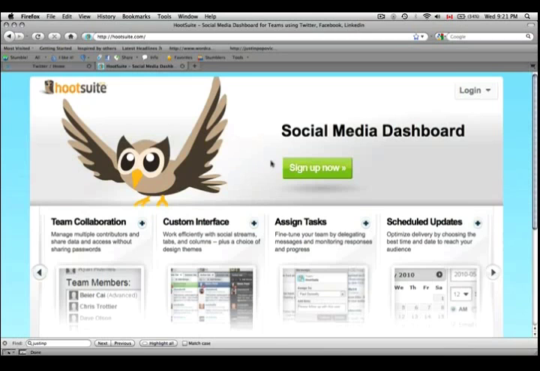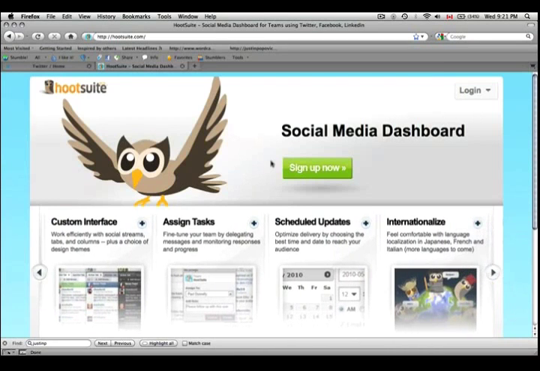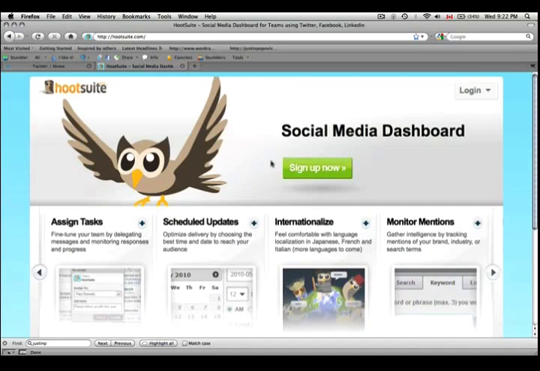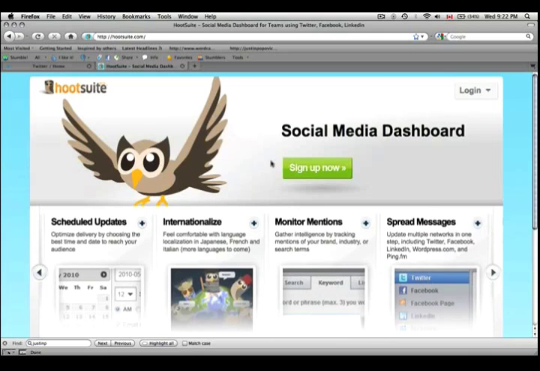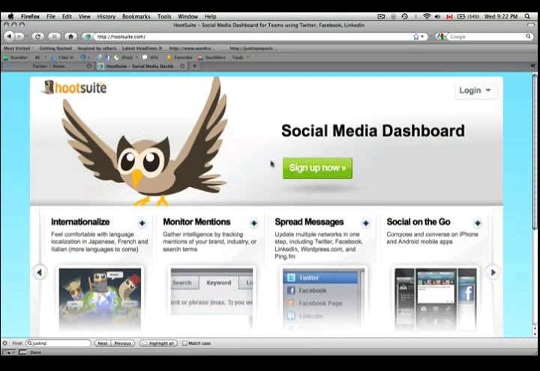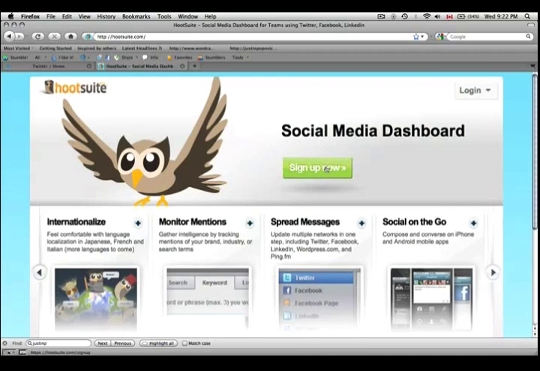And the third client I want to show you is Hootsuite, and all you have to do is go to hootsuite.com. We've looked at using twitter.com through the web and TweetDeck as a software client you install. Hootsuite is very much like TweetDeck in the sense that you can organize Twitter a lot more nicely, but you don't need to install anything. So it's all done through a web browser, which a lot of people prefer. It's good if you have an older computer too. So let's sign up, and I'll show you exactly how you can create an account.